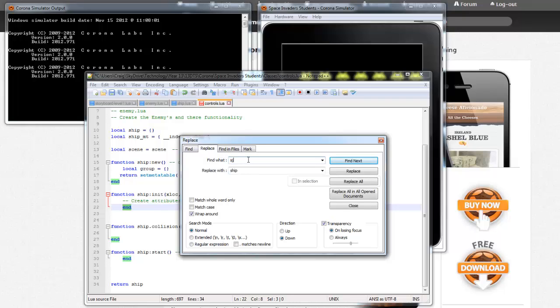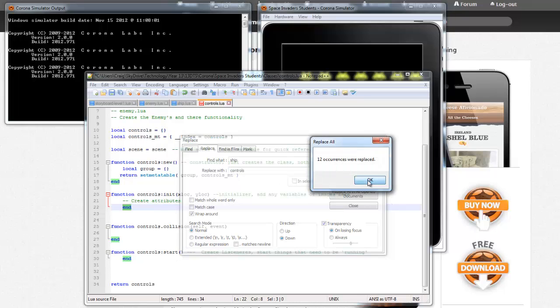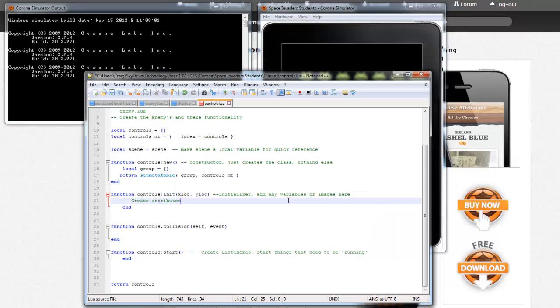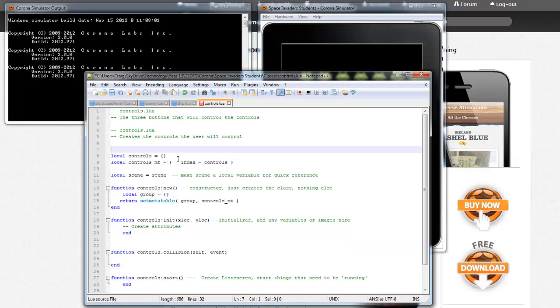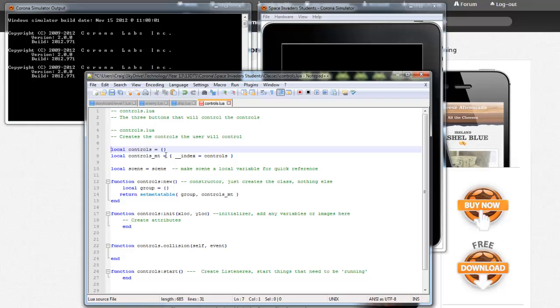Let's find the word ship and replace that with controls. Replace all, 12 changes this time. So we define a new array, metatable. We're initializing the class here, the constructor, and then we've got our initialization.